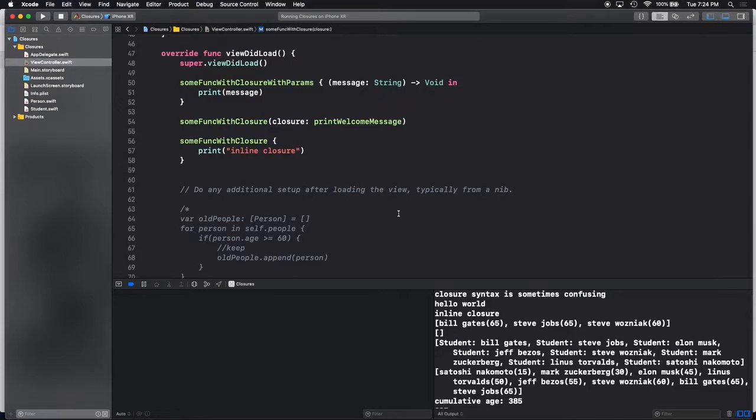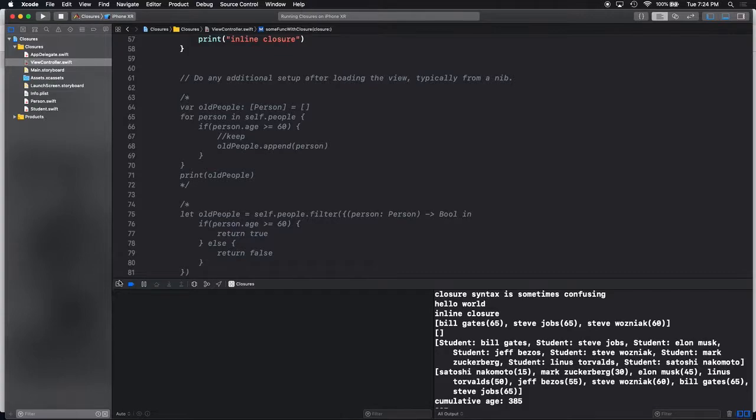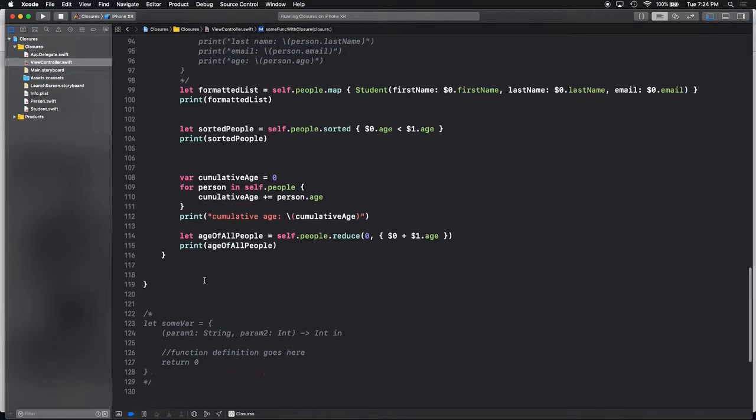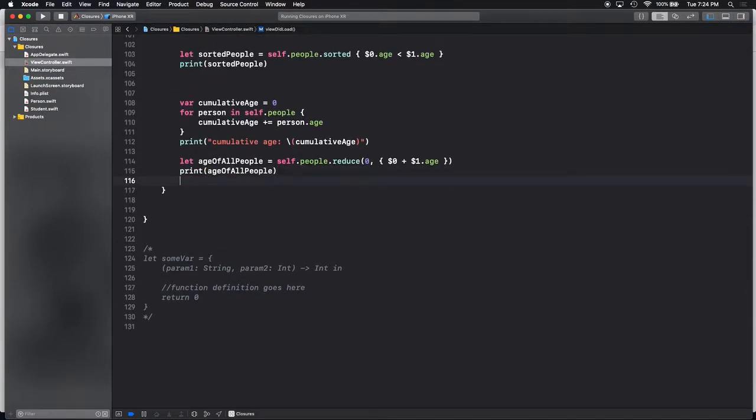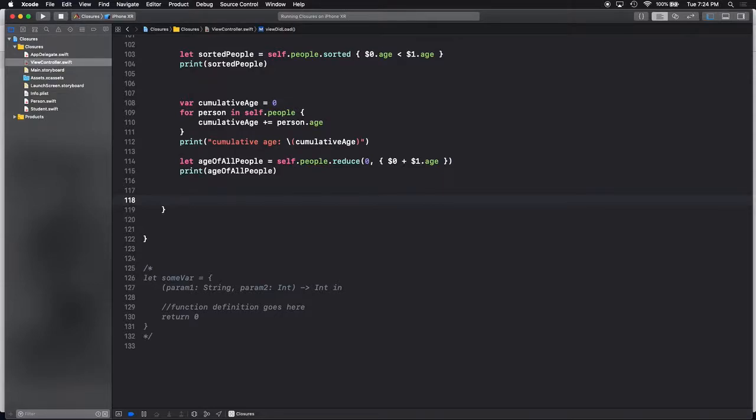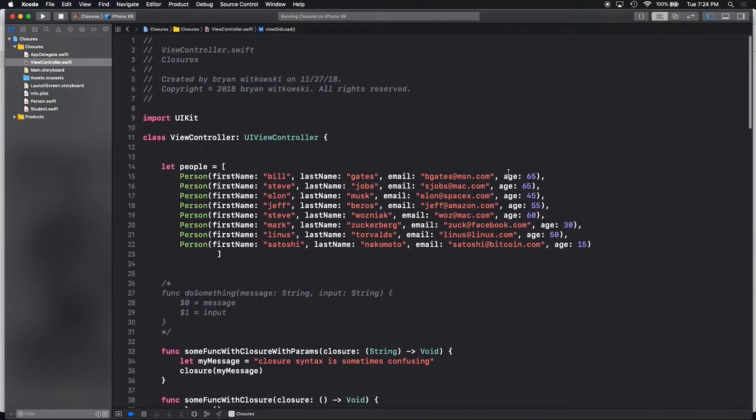Let's handle one more built-in function. This is Swift specific. Let's say I want to know if someone's email address is Mac, so if their email address contains mac.com. Okay?